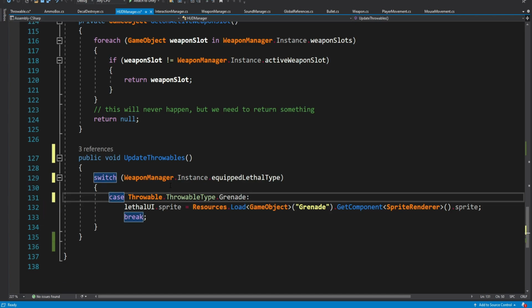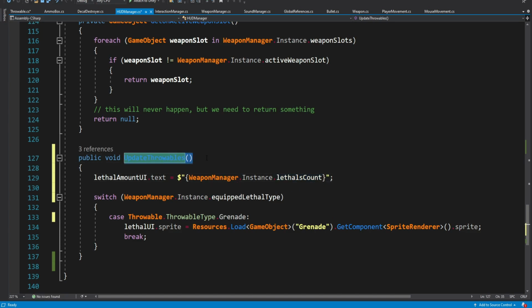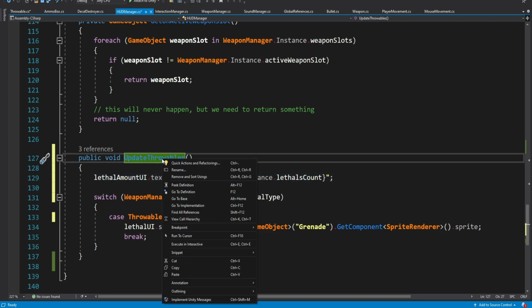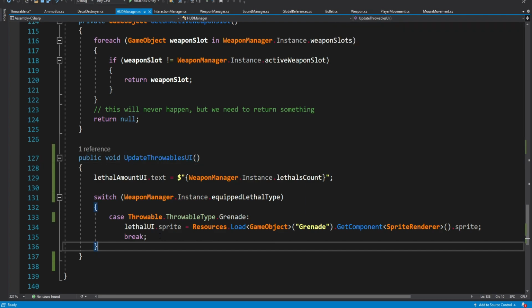We still need to do it each time. And instead of grenades, we just say lethal count. This will become more generic. It will just update the lethal amount, and it will also update the equipped lethal type. And if this is not understood, we can just rename it to be update throwables UI. So this is all about the UI.